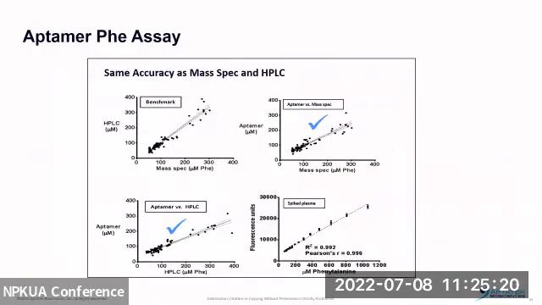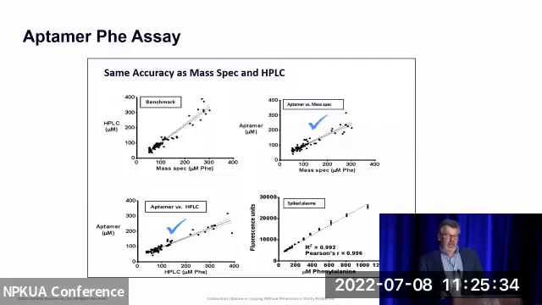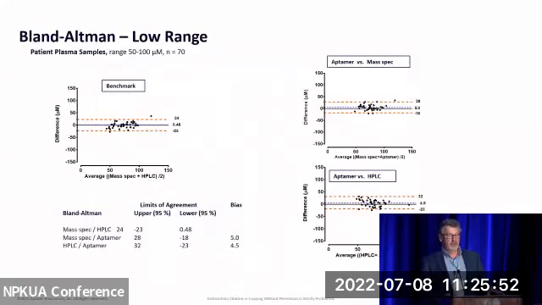Now, just looking at how accurate and reproducible we want to make this test, we benchmark it against HPLC and mass spectrometry, which are the 2 gold standards, if you will, depending on where you routinely get your blood Phe measured. The goal is to have linearity across the clinical range, from 50 micromolar up to, in this case, 1200 micromolar. So this is a good system for patients depending on how they're managing their blood Phe and what their levels are. One of the things is to make sure that we can use it at low concentration.